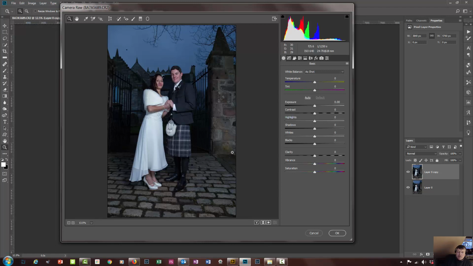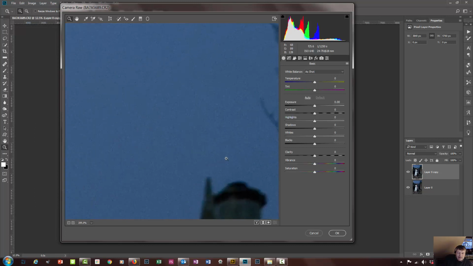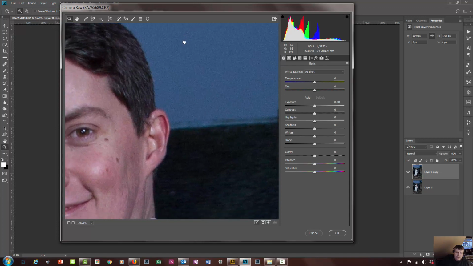So we're back in here and you'll see that this is reset. Any changes we do now, we're going to be doing it to the layer we're on as opposed to the overall document. It's just this layer that we're working on now. So firstly we're going to zoom in right to the sky. I'm going to zoom into the sky and keep some of his feature in there as well.